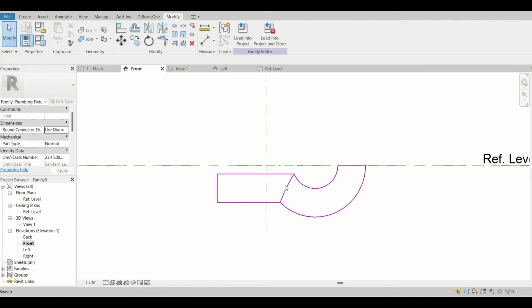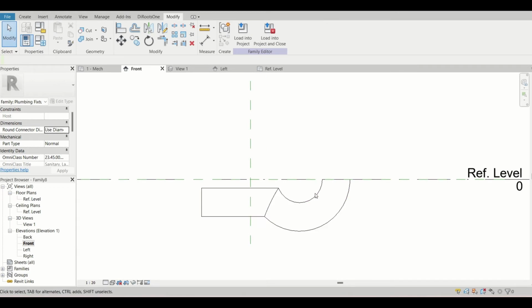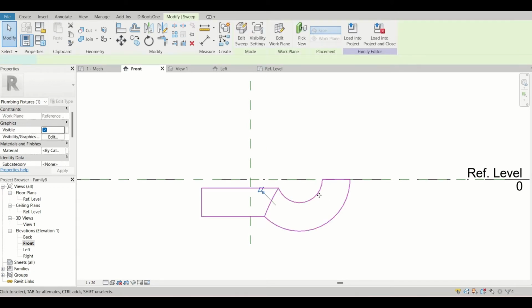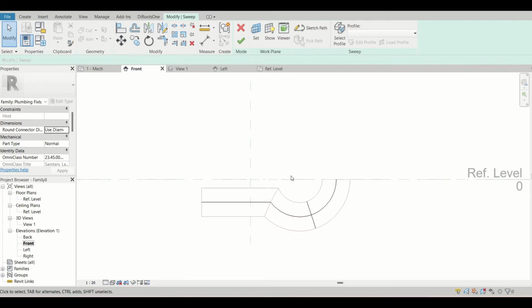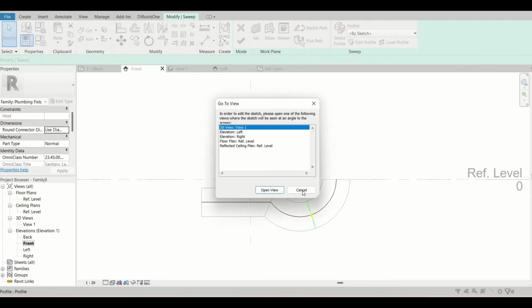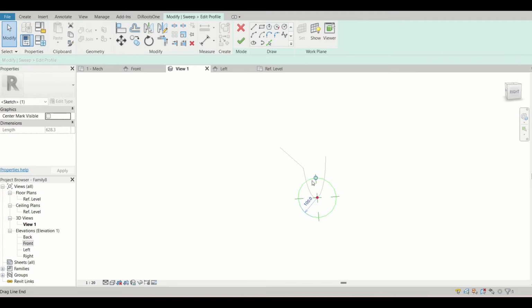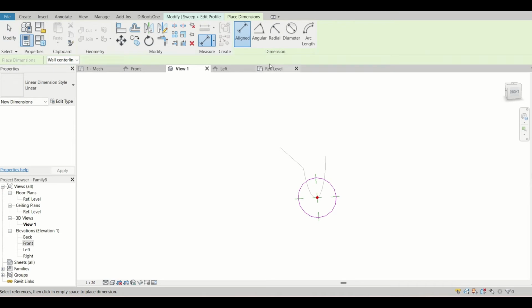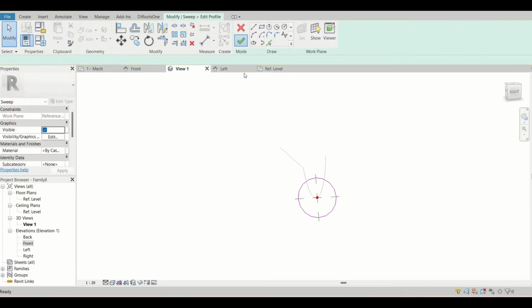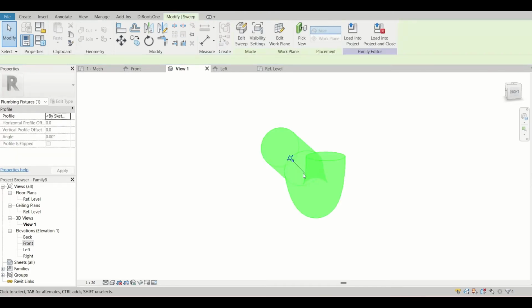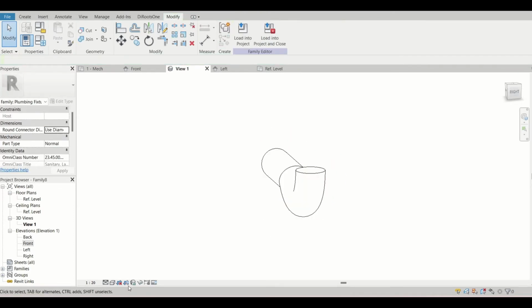So this kind of p-trap we can create, and generally we need the diameter. If we want to change the diameter as per the requirement, we'll give a parameter value to the dimension right there. I'll press the DI command for diameter. First of all, I guess this will be created as a solid portion. So let's go and grab it, and I'll show you how it'll look.